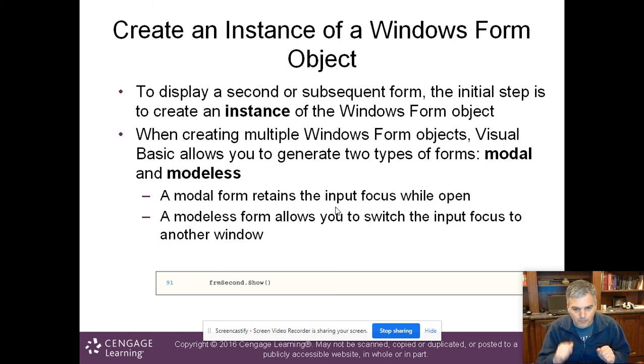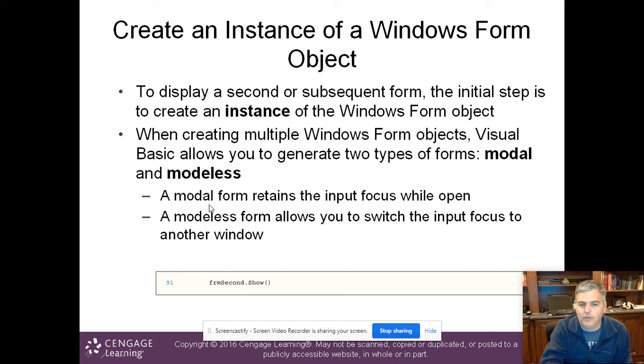So you can have a form that pops up, and the user will only be able to work on that form. There might be something else in the background, but until they click close, they can only work in that form. If you have a modeless form, you can have multiple forms on the screen that are available to the user. They can just click over to the other one and enter some data in that screen. And there are specific instances where you might want a modal form. If the user's entering data and they need to save it, you don't want them to leave that form until they've actually saved it.